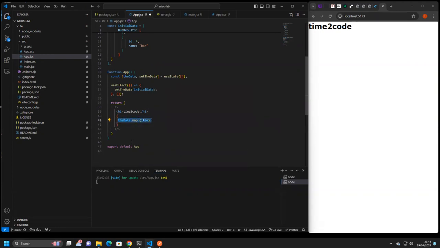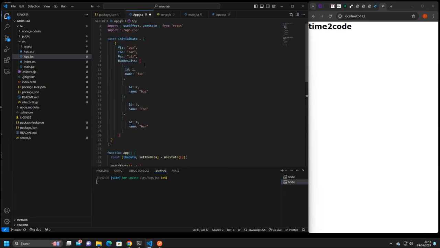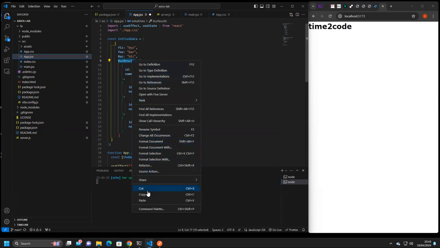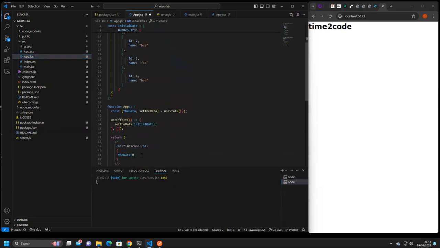So what I'm going to do is the data at 0. Okay. We've got our data at 0. And we want buzz results dot map. There we go.